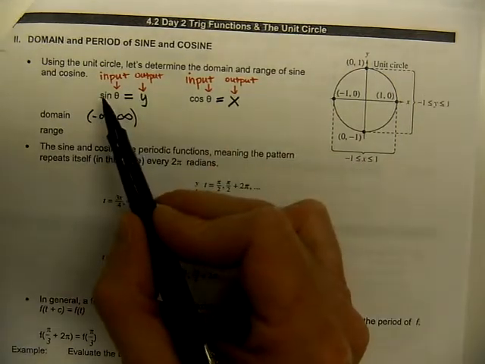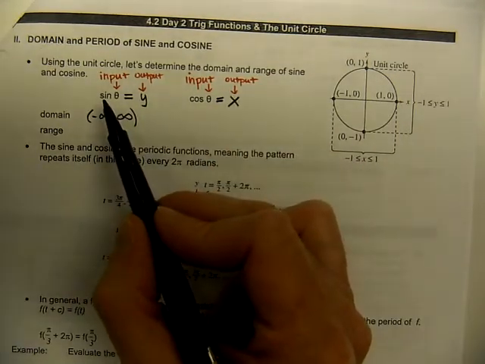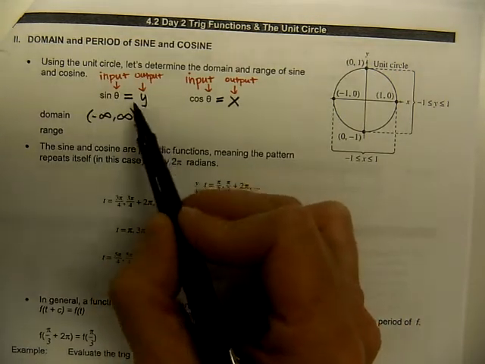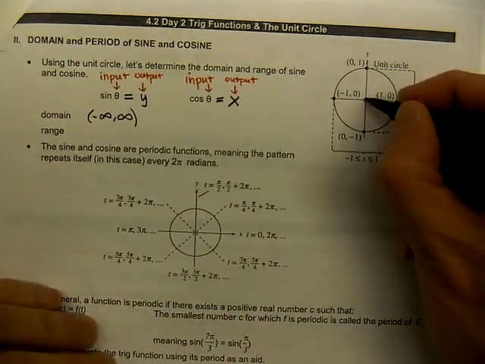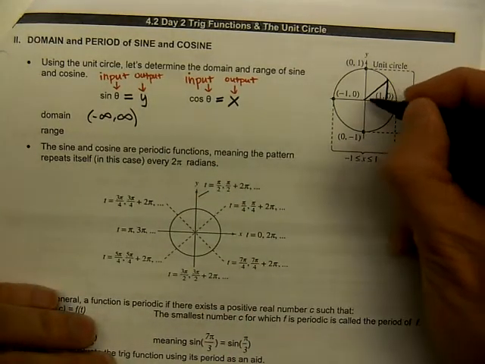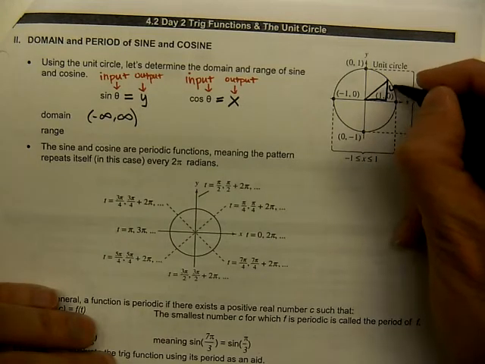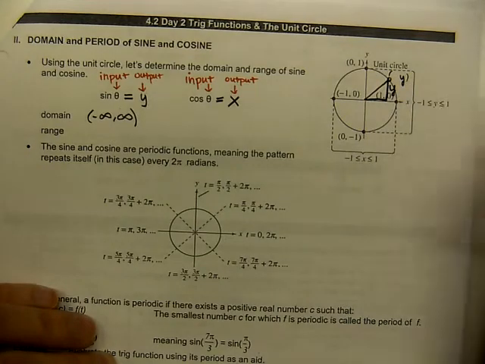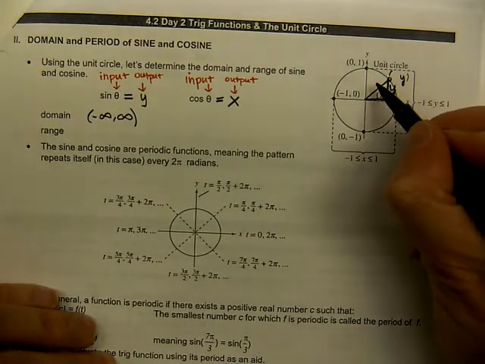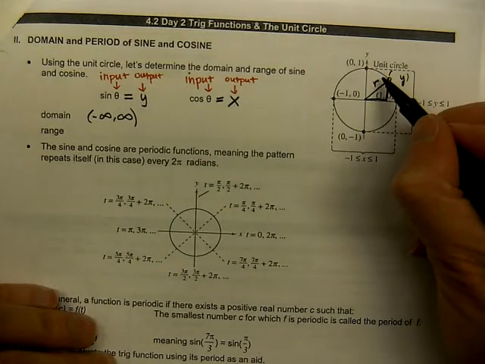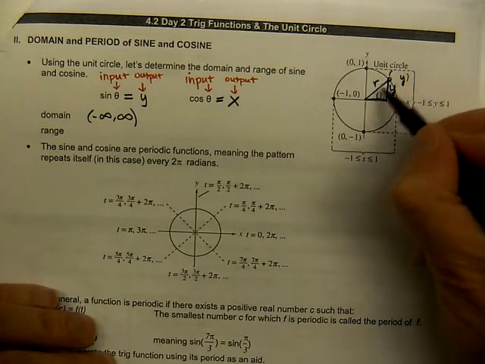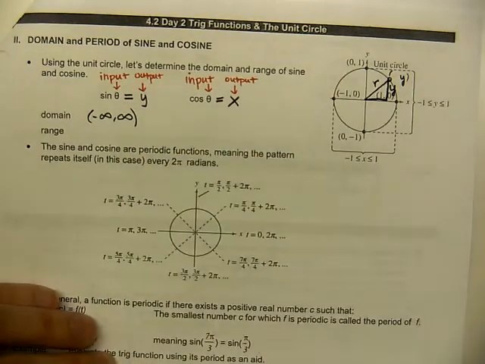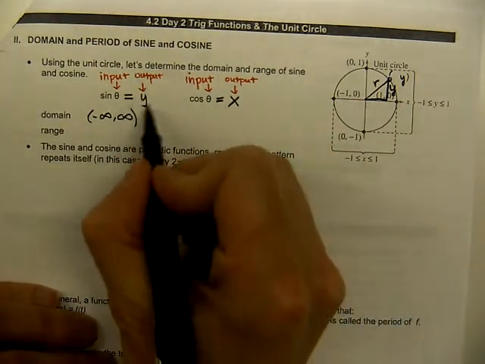Now, sine, again, is always the ratio of two sides on your right triangle. It's always the opposite over hypotenuse, and the opposite side on your triangle is the height. So if you're thinking about a generic right triangle right here, this is my opposite side, which describes the height, which gives us the y coordinate. So the sine function is the opposite side over the hypotenuse, and the hypotenuse is the radius of 1 on the unit circle, right? So it's y divided by 1. That's why we say it's just equal to y. So the output then is the y coordinate.